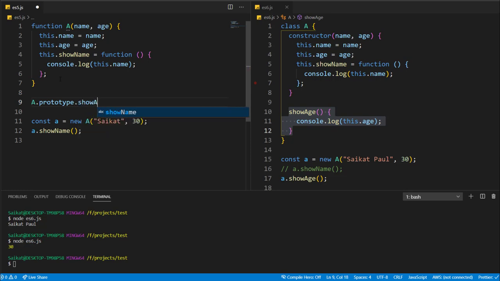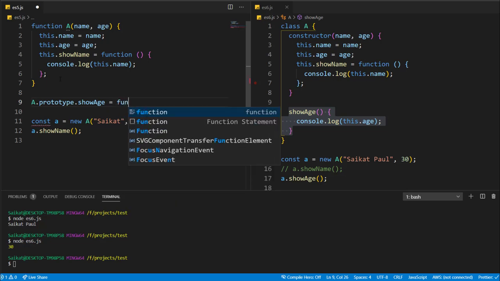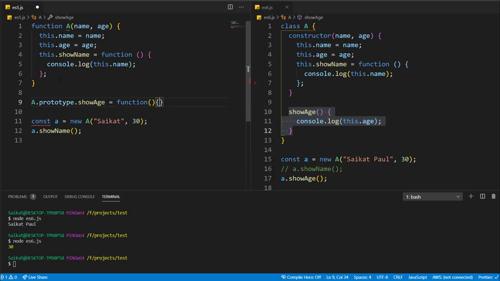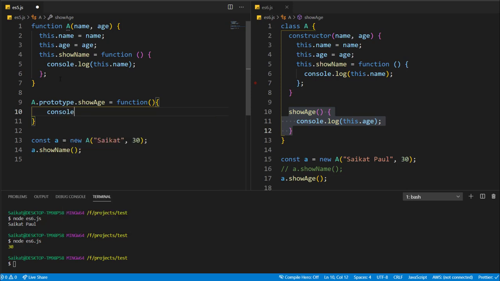So something like, I'll have show age equals function. I'll just print console.log this dot age. Here again this will refer to all these elements. So everything that I have created inside this function will be available inside this show age function in the form of this. If I want to access age, I can write this dot age.